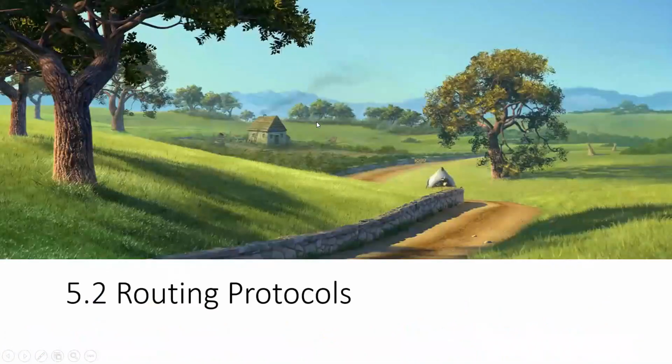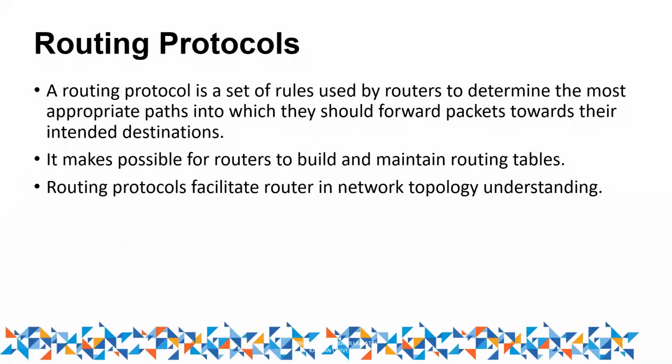Now, let's talk about the routing protocol. Routing protocols are different from the routed protocols. They are not data carriers, okay? They are the protocols which are responsible for other operations like network discovery, routing table creation or population, and the topology building in the router. For such operations, the routing protocols are responsible.